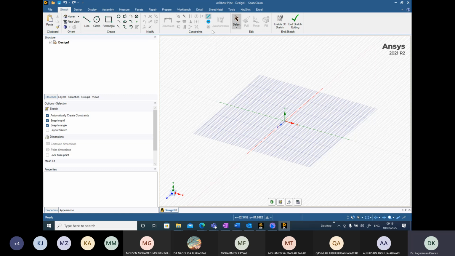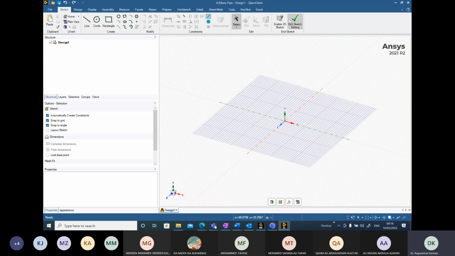Whereas in the constraint toolbar here, you can constrain particular geometries. Then you have the edit one. We will talk about this later, especially if you want to do some extrusion operation or fill a particular volume, then we can use this toolbar here.